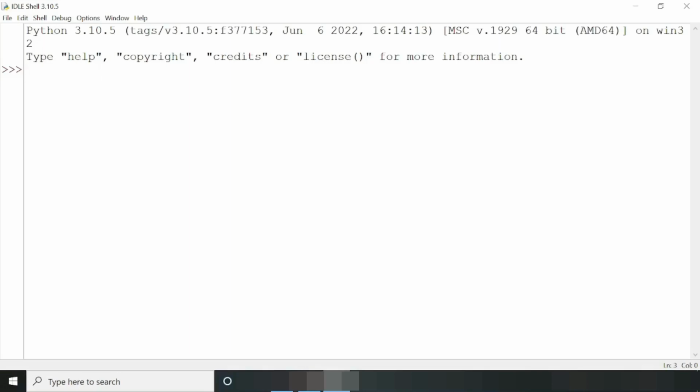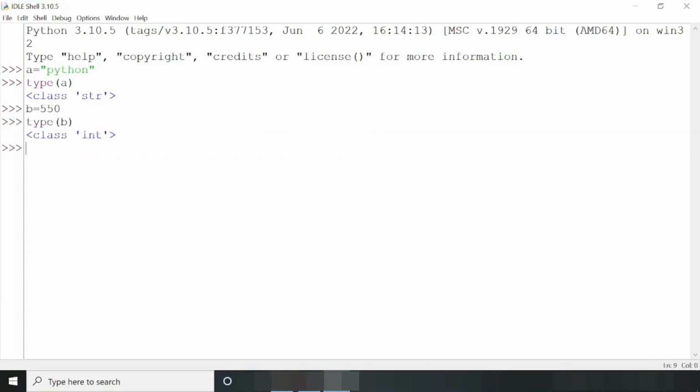To declare a string, we need to use either single quote or double quote. For example, a equals to "Python" is a string. You can check the type of a by using the type function, so it is string. If I store 550 within b this way, then the type of b will be integer type. You can check the type of b, so it is integer.